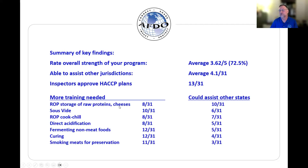Two key questions: we feel like we need more training, and we could apply to provide assistance to other states. What you see here are the affirmative responses to each of those questions by process category. So eight and ten and eight and eight... 12 out of 31 — we never saw any high scores. When you put those responses at the top in that context, the picture gets even more troubling.